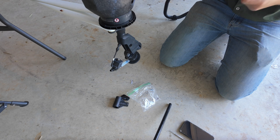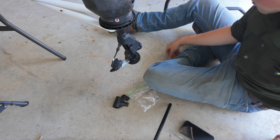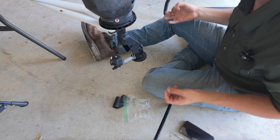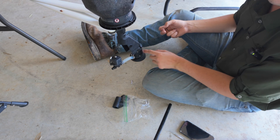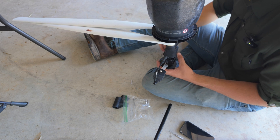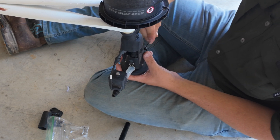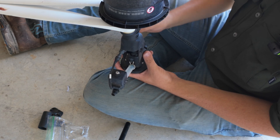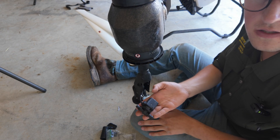I don't know what size allen key they are, but it sure came with the drone. Like when you're replacing tires - you don't tighten one all the way down and then go to the next one and tighten it all the way down. So this one's just kind of hand tight right here. I'm going to go to the other side and just barely tighten it so it catches, then I'll put the third one in and start tightening. There is blue loctite on most of these screws on your T40 and T50 - that might be something you put back on, but we do maintenance a lot so it's not really necessary.